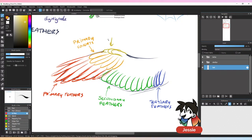These are the alula. Alula. These are the feathers that are attached to the quote-unquote thumb of the bird. So if you can think of, again, that hand, these are the feathers that are attached to the thumb, and the rest of them is the rest of the hand. So you can kind of think of it like that.